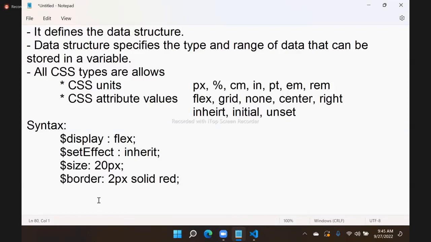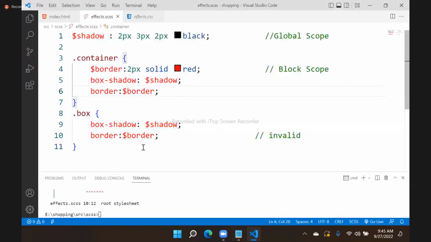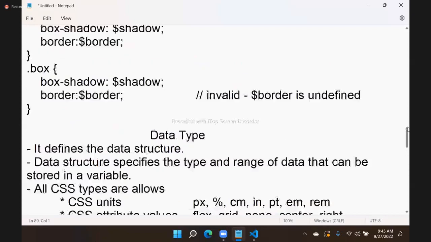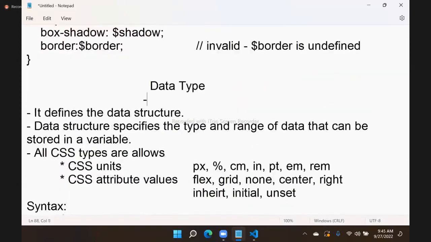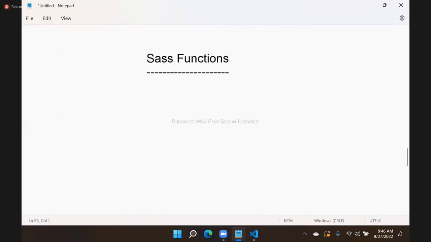So while working with variables, you need to understand what is the variable declaration, what are the rules of declaration, what is the scope of variable, what kind of data we can store in a variable. Actually, that is one simple concept of declaring and defining variables. Next, after understanding variables and data types, as I told you, it is not like other programming languages. A lot of difference is there. Here, you need to know about SAS functions. So after knowing about variables and data types, another important topic is SAS functions.